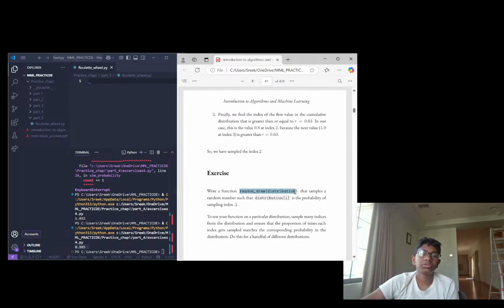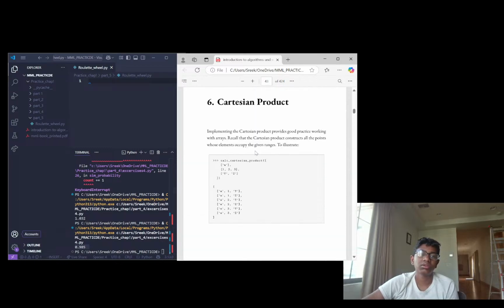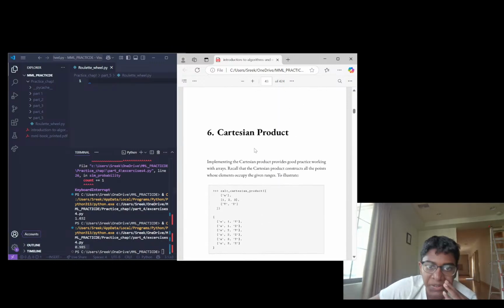But okay, random distribution. So we have to write tests for this. Is that it? Okay, Cartesian product.